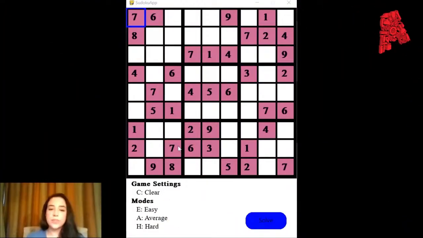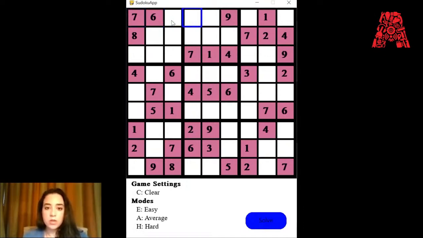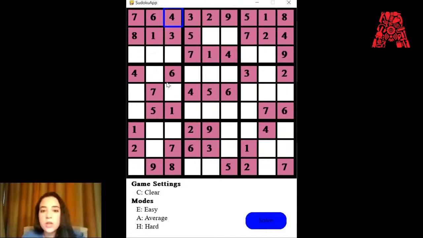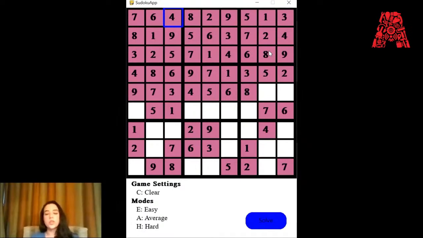Okay, so here we have our game. We can move around and we can play and we can even solve it. So now I'm gonna start by solving it. This might take some time because the backtracking algorithm is not the fastest, but here you can see it's not trying all the values, it's just trying the values that are not present in the column or cell or the block or the row. And once it reaches a point where it can't continue the game, it goes back. That's where backtracking happens. Okay, so this will take some time.